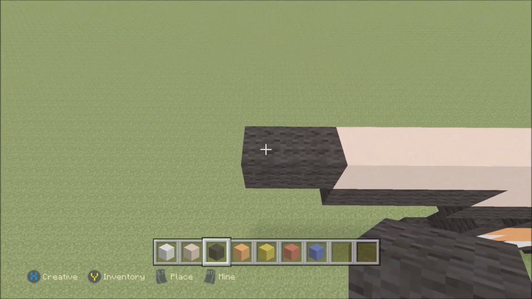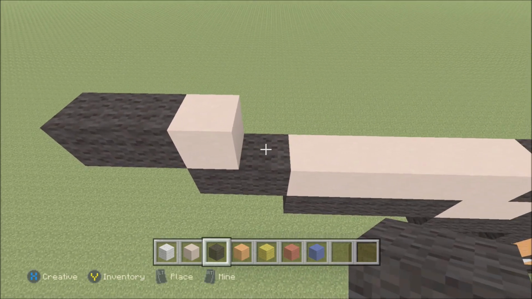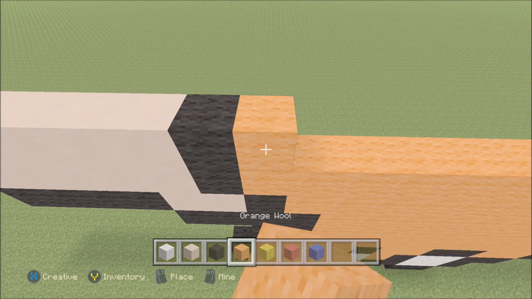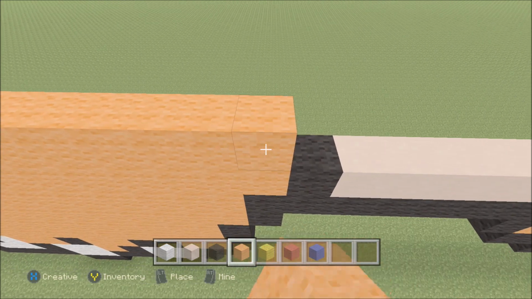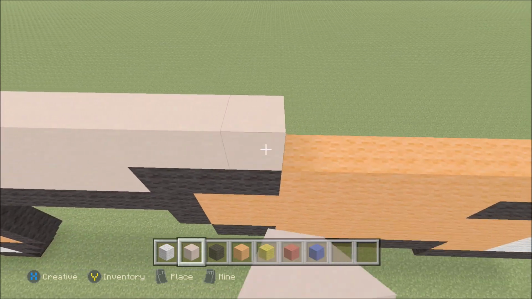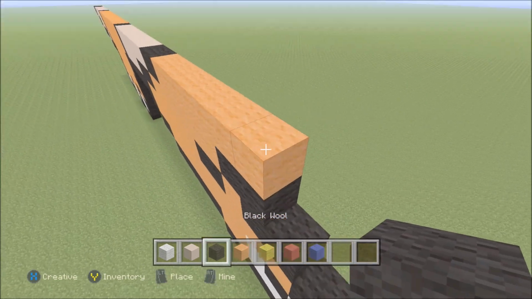Go ahead and build up here on the left above the black with a white hardened clay. To the left of it, add 2 black. To the right of it, we're going to add 6 of our white hardened clay. And then a black. 13 orange. And then a black. Followed by 8 white hardened clay. 2 black. 7 orange, and then a black.